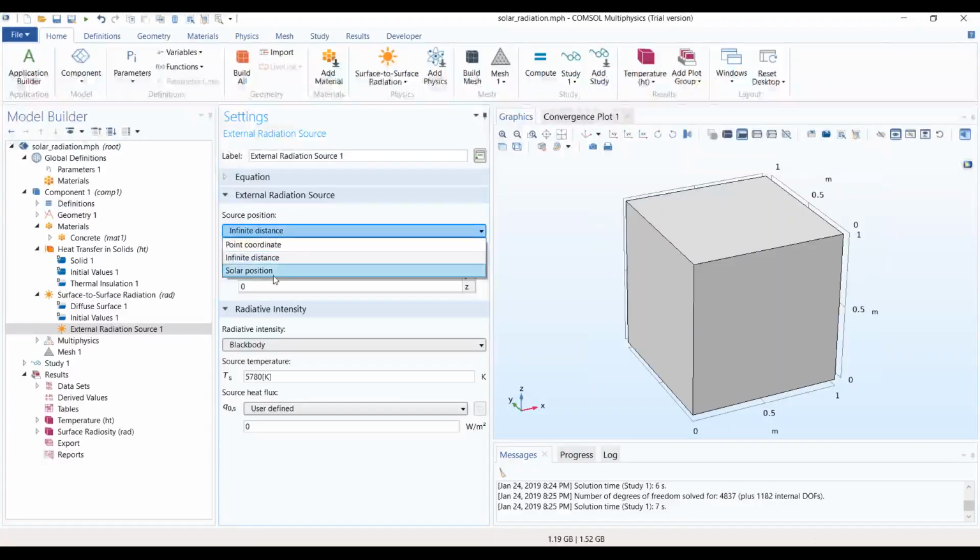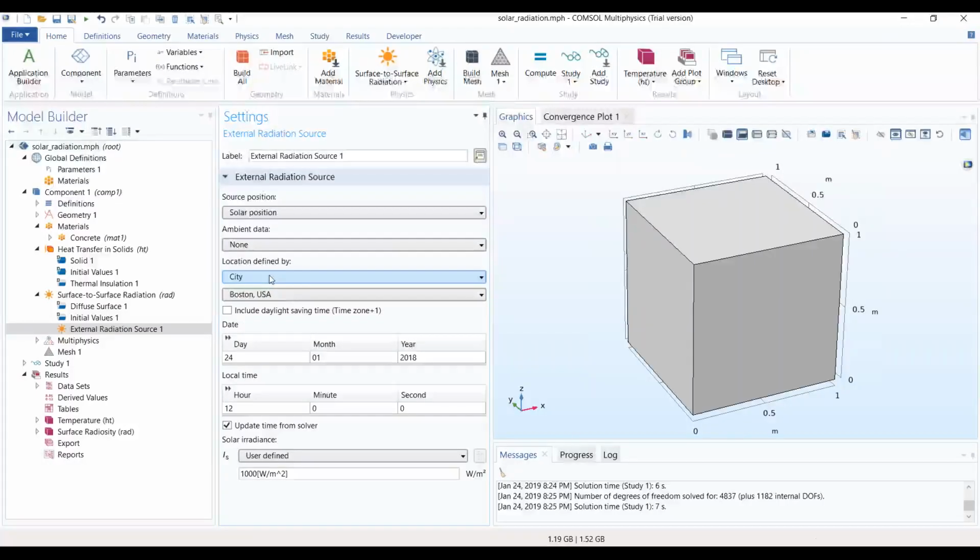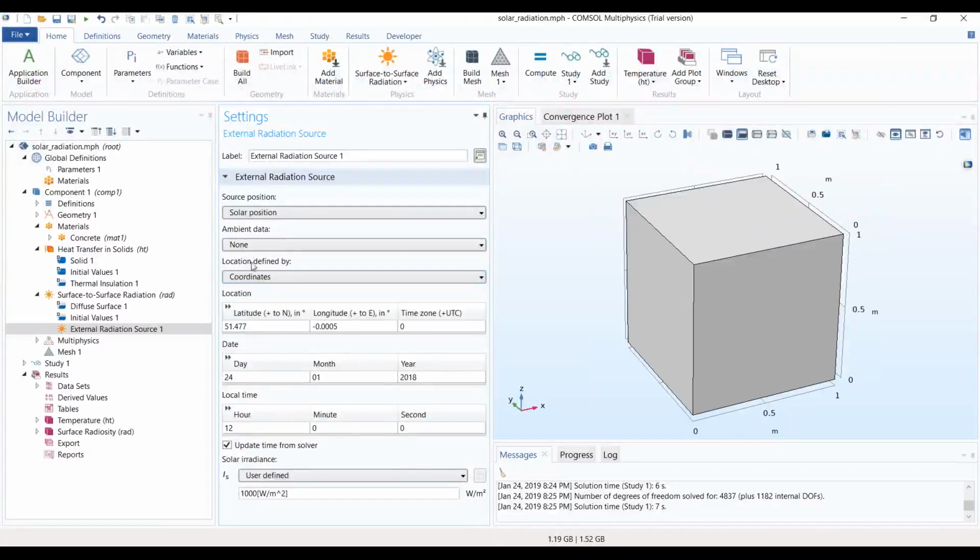But for the sun, we also have a dedicated option, where we compute the sun position as a function of time and of a spatial coordinate. The spatial coordinate can be defined from a predefined list of cities here, or from a coordinate directly, or you can also link this to the climate database from ASHRAE, where there are thousands of weather stations, and they come with their location, so then you don't have to type the location yourself.